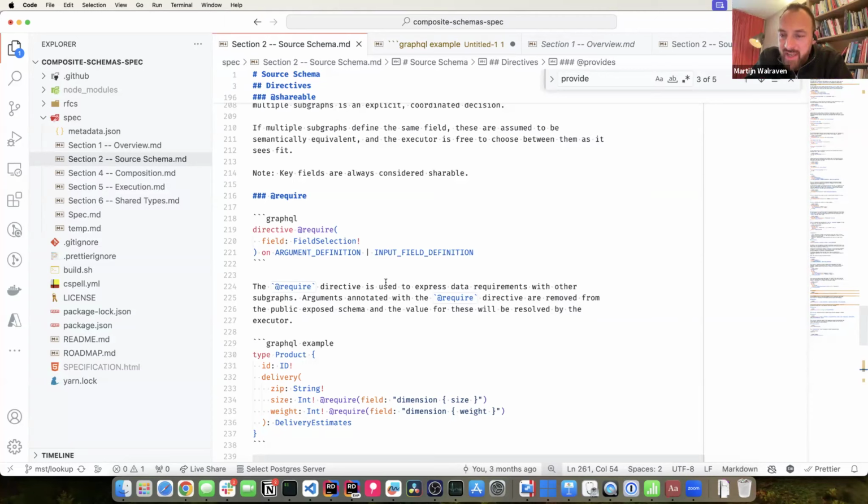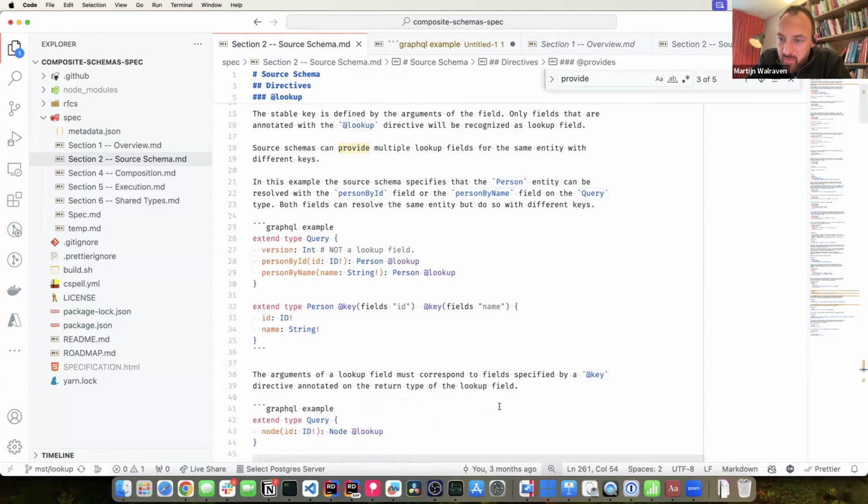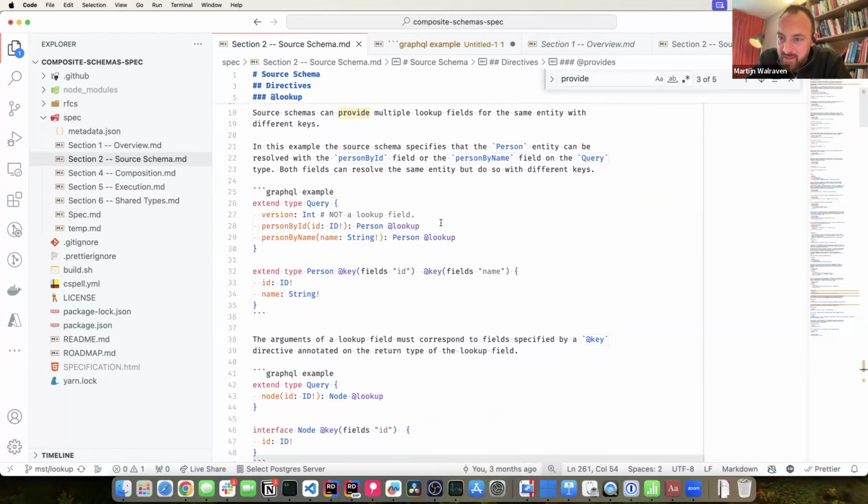Yeah. And I also think in most cases you'll actually want to expose these lookup fields to clients. They're the entry points to your graph. You want to have the ability to keep them internal, but to me, exposing them by default does make sense. Yeah, I was just thinking about the experience, the defaults, because if you have it hidden by default and you need to add another directive, it becomes more complex, I would say.